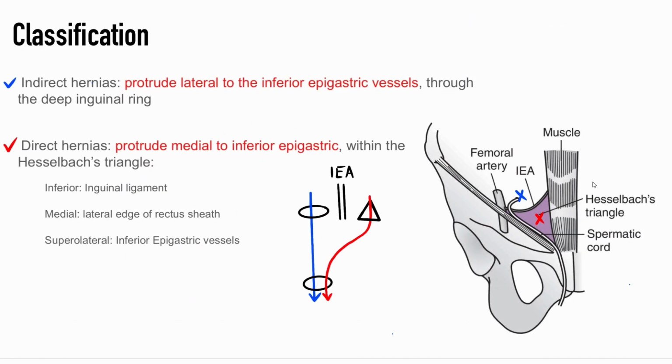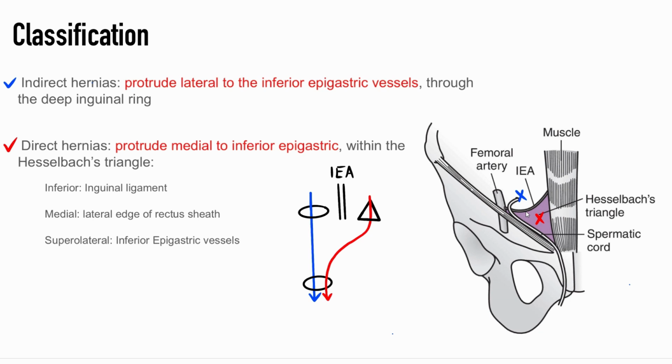Inguinal hernias are generally classified as direct, indirect, or femoral based upon the site of herniation. Important anatomic landmarks include the rectus abdominis muscle medially, the inguinal ligament inferiorly, and the inferior epigastric artery superolaterally. This vessel supplies the rectus abdominis muscles, and it's derived from the external iliac artery, and it anastomoses with the superior epigastric artery, a continuation of the internal thoracic artery.